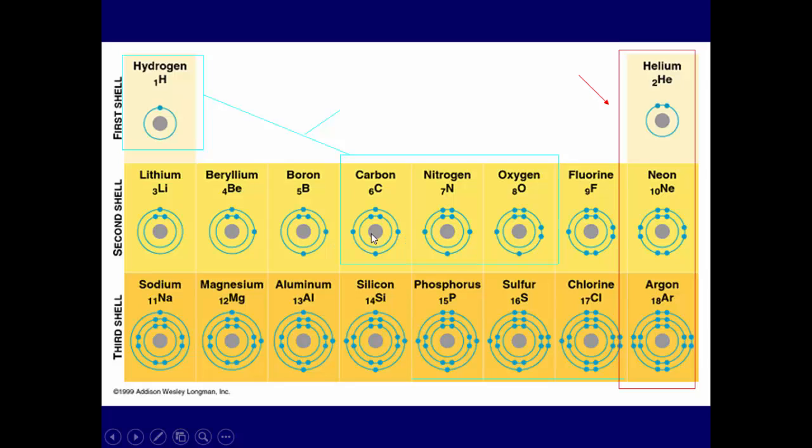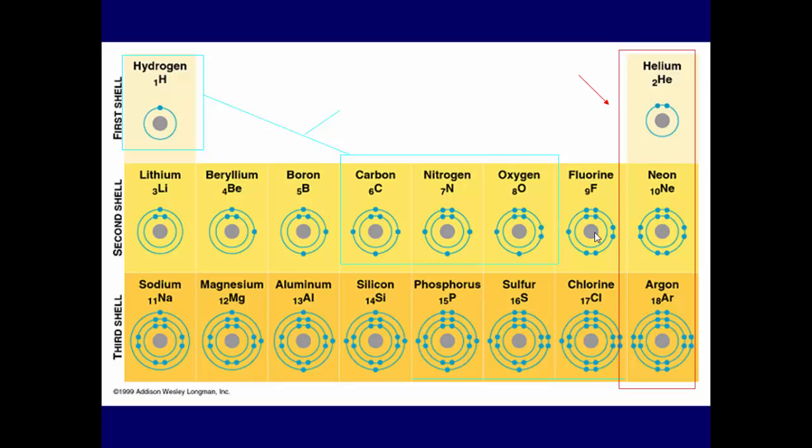Now once we get past 3, then we start going the other direction. Instead of wanting to lose it, they tend to want to gain electrons to fill up that shell, as opposed to get rid of those lonely 1, 2, or 3 electrons out there. So the further we go to the right, the closer we get to having a full electron shell, and the more those elements want to gain an electron. And if you think about it, when they gain a negative electron, okay, then they're gaining a negative charge, so they become negatively charged ions.